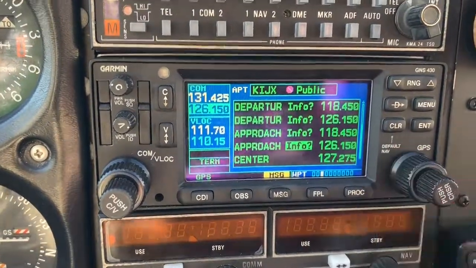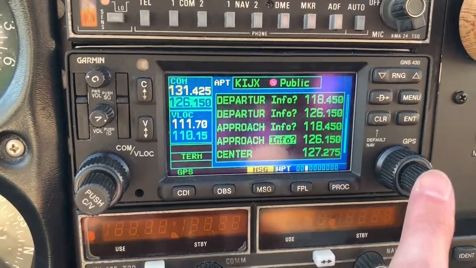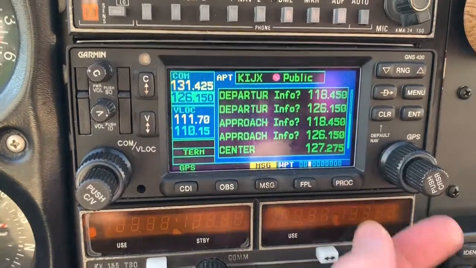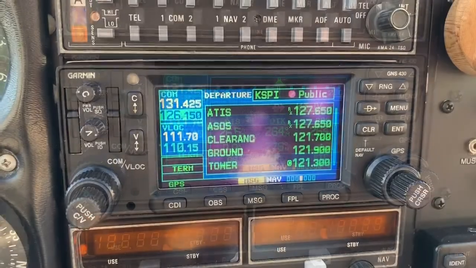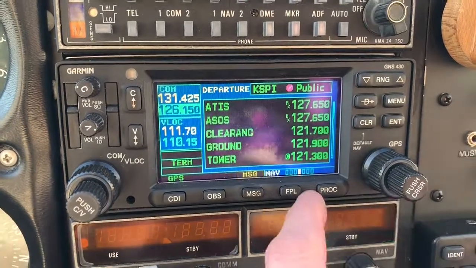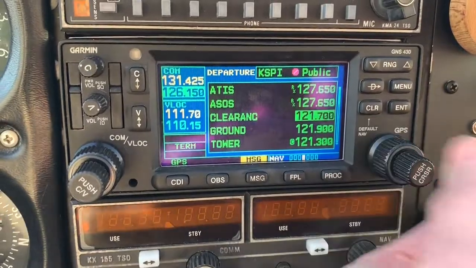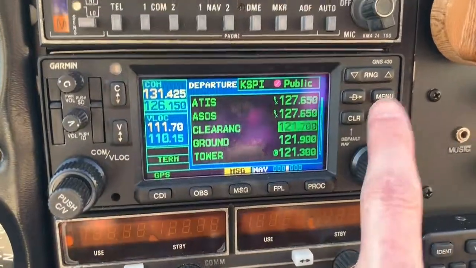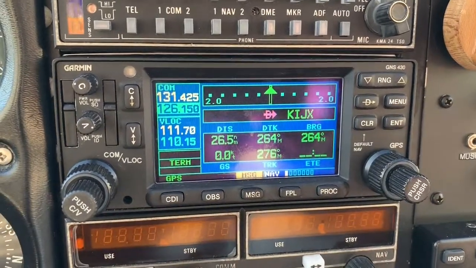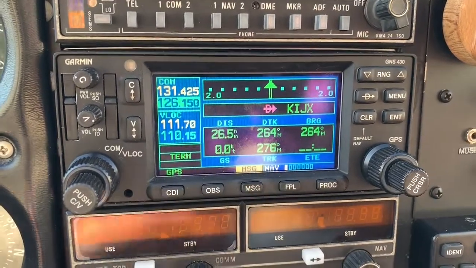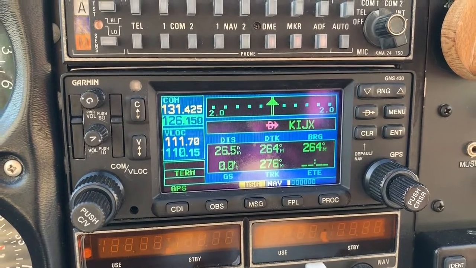Well, now I want to go back and change my chapter, my page. How the heck do I do that? Well, I push to get rid of my cursor, and now my knobs will go back to navigating my book, my chapters, and my pages. If you're ever in something that you're just not sure, well, how the heck did I get to that page? I got my cursor, I'm over here, I just want to get the heck out of that. I can push and hold clear, and I'll always be taken back to chapter 1, page 1. It's a good way to get out of just about anything that you're in.